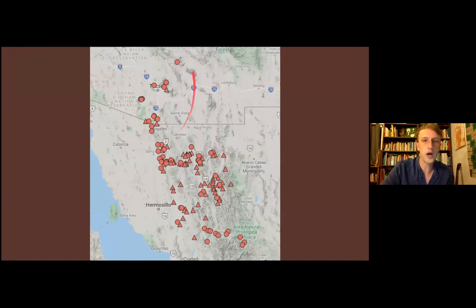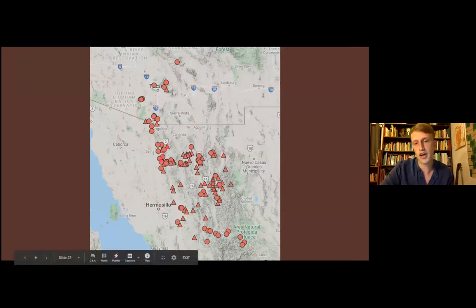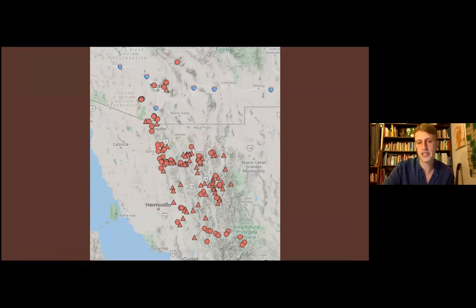Again, very few populations in Southern Arizona, much more common in Sonora. I assume, though I haven't spent much time botanizing Sonora, that perhaps their spring quality is a little bit better down there, less development, perhaps less groundwater pumping, but maybe there's somebody here who could speak to that in the question and answer period.